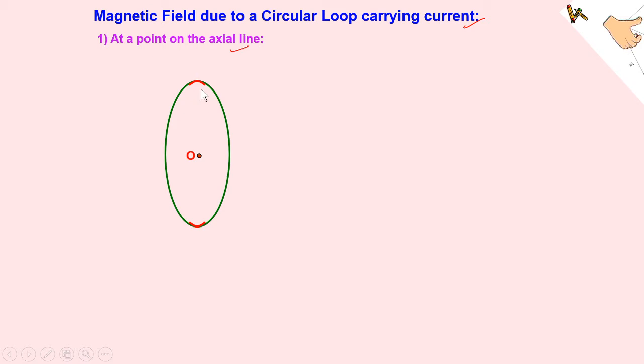So let me consider a coil. This is a coil and the center is O. The radius of the coil is A and the current is I. The current flows through the coil in the anti-clockwise direction, that is I. Let P be a random point we are considering that should lie on the axis of this particular coil, where I am going to find out the magnetic field. So this is the axis and the distance from the center of the coil to this particular point P is X we considered.